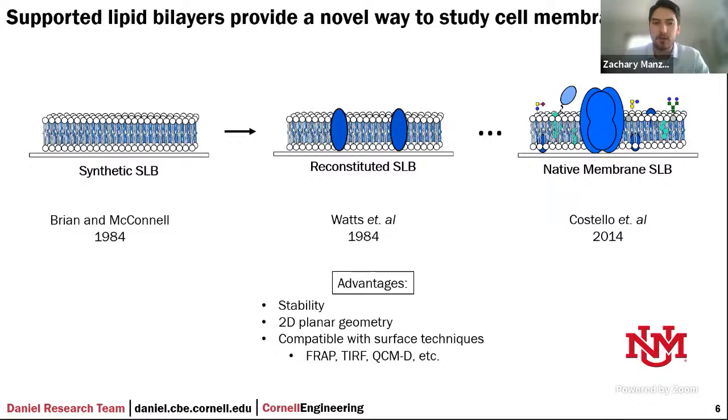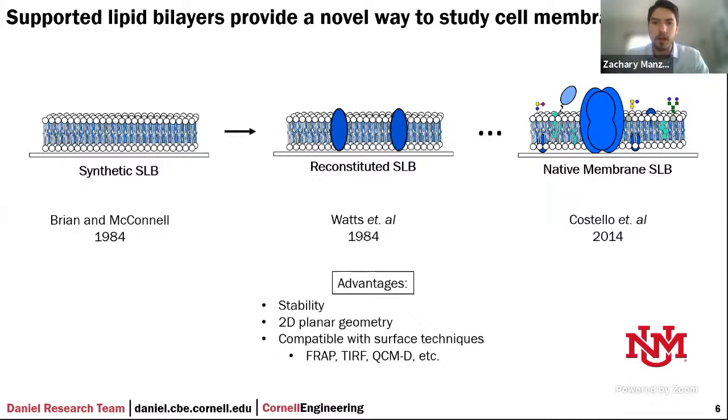These have really gone through revolutions since they were first introduced in the 80s, up to the point where we can now take fully native membrane materials and incorporate them into these bilayers. One of the issues with these is that you still have the complexity. And so if you want to get isolated effects, what you currently need to do is reconstitute proteins in these bilayers, which unfortunately has the downsides that I mentioned previously.